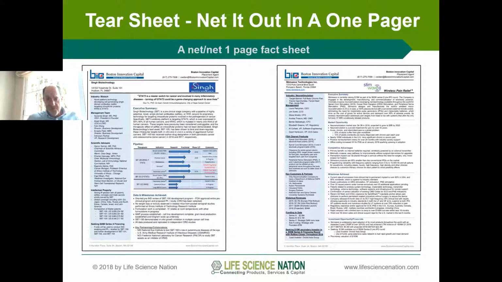It's not telling your full story. It's highlighting the most important points about your company that an investor can quickly go through if interested, and decide whether to take a meeting. So you can upload up to 2 documents to your profile on the platform. You'll see where to do that.